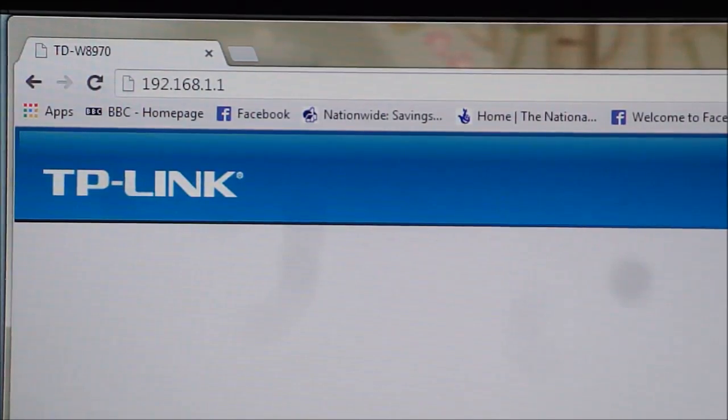Now we've plugged it all in, we need to configure the router through our browser. Apologies for the dodgy camera work here. I'm not at home, so I don't have my screen recording software. I'll try and do the best I can.